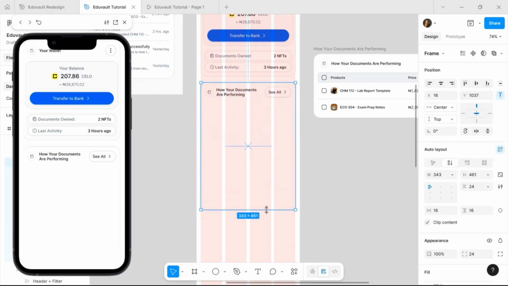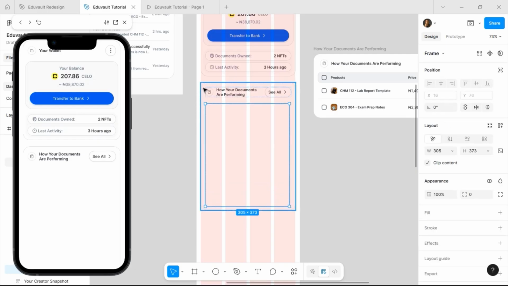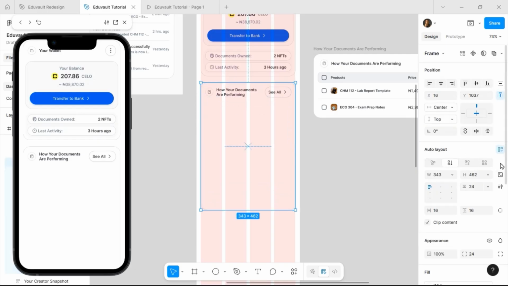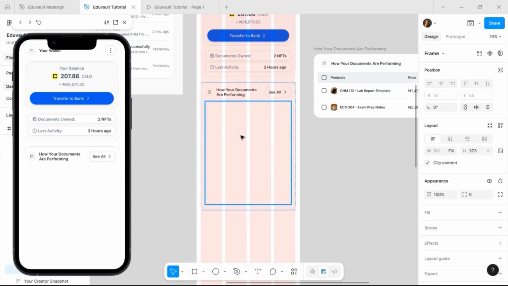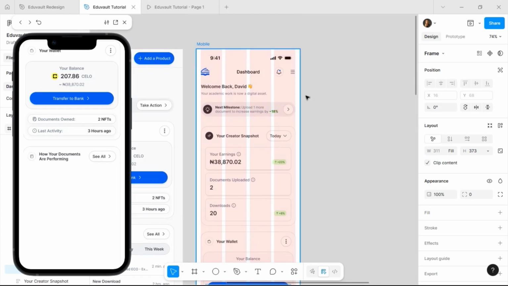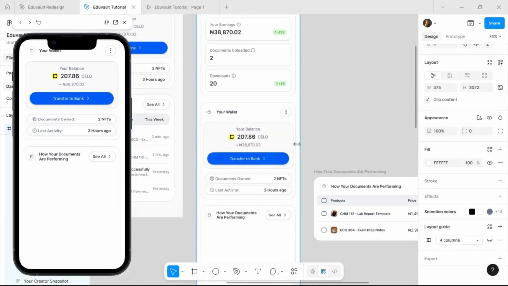more like something that looks like a list of everything that we'll have for each table row. So I'm going to add auto layout to it. All right, it's already on auto layout, and the gap is just going to be like 16, and then top and bottom padding 16, and I want this to fill the entire container. Since we have gotten the structure, let's turn off the layout grid so that we can see what we are doing.